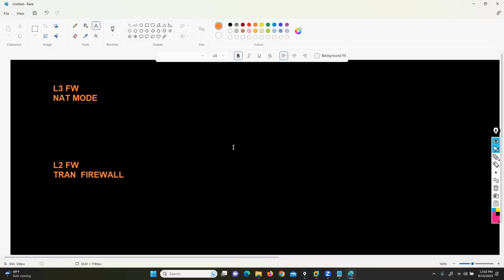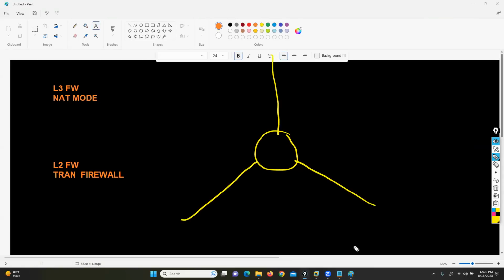For example, everyone, if I have an L3 firewall box, these interfaces are L3 interfaces.